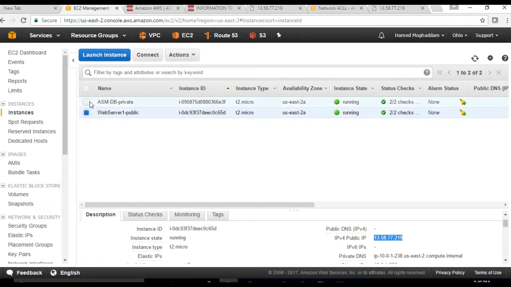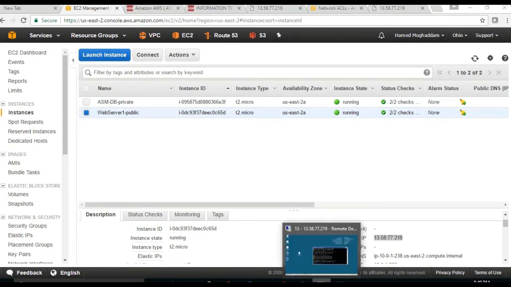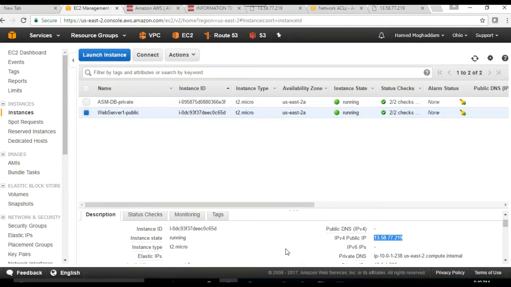So I created a web server, called Hamid Web Server 1. Right now we have access to it. I just want to show what we have done there. Then we have this other instance. I right click it and connect, so I'm connected to the web server. Hold on a second while I get that up and running.